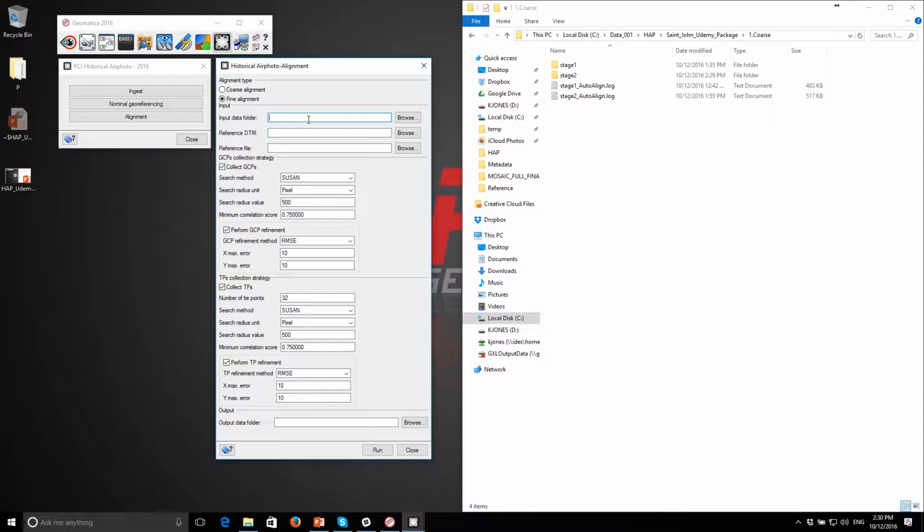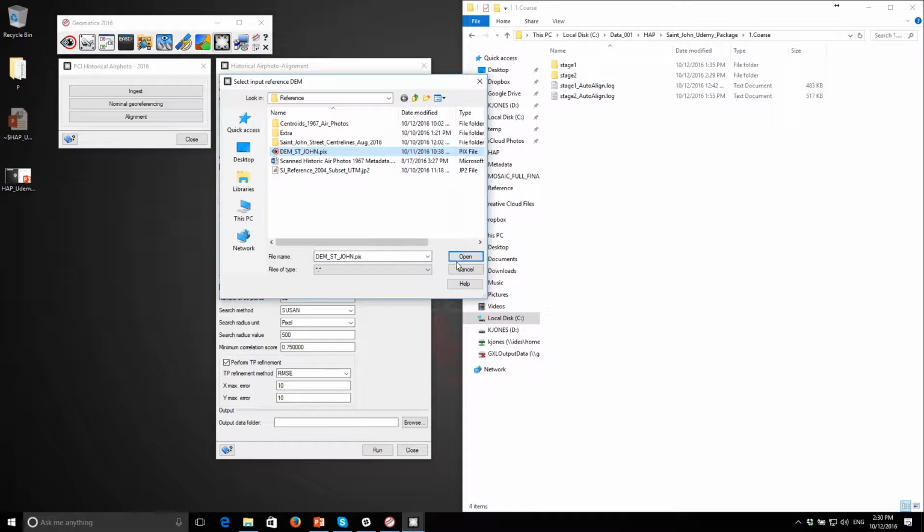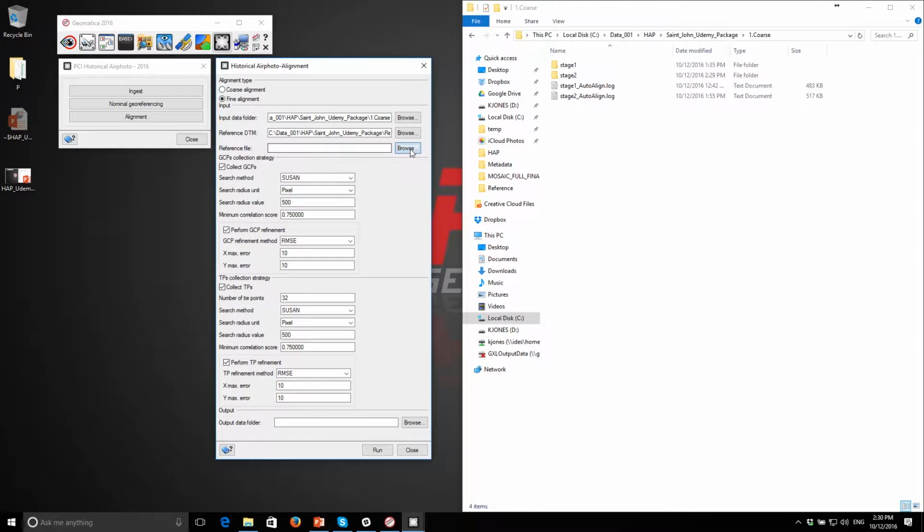So let me pick the input data folder and I will select the elevation model and the reference file for collecting ground control points automatically. I'll keep this the same as it was last time, so I'll bring the search radius down to 100. I'll keep the refinement of the GCPs to 50 pixels just in case there's some that are valid that I want to keep.